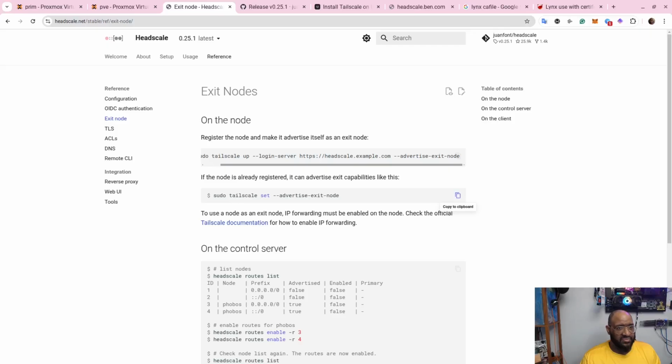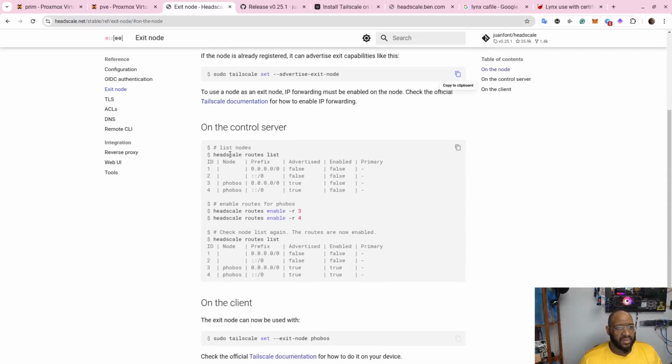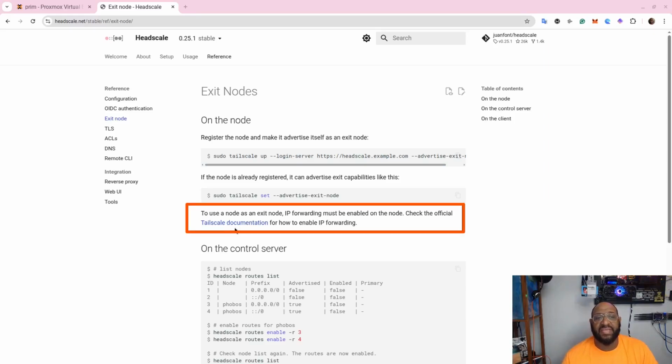Let's pop back over to the tutorial now that I've done that part. All right, y'all, so sorry here. I forgot to point out a very critical point, and if you're following along in the tutorial, you want to get it right before my mistake is known, so please pay attention to this part of the documentation right here. You see that there is a Tailscale documentation where it talks about IP forwarding. Make sure you set this up. If not, you'll have issues getting internet connectivity once you assign the exit node to your Tailscale client. As you go through, pause the video here and follow this first and come back to it. All right, y'all, so let's keep on going.